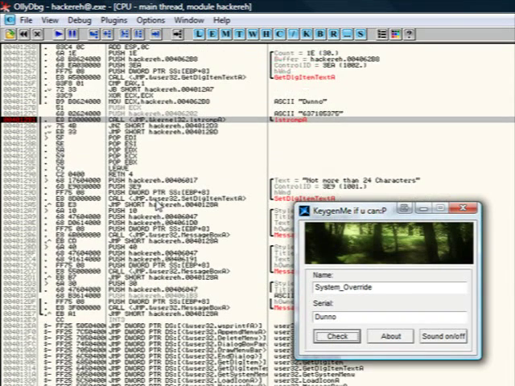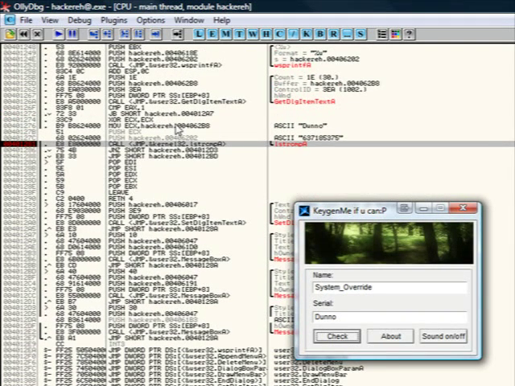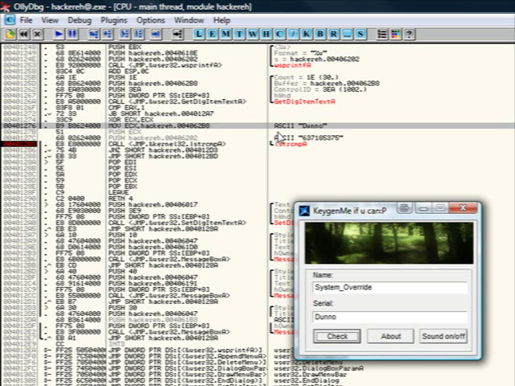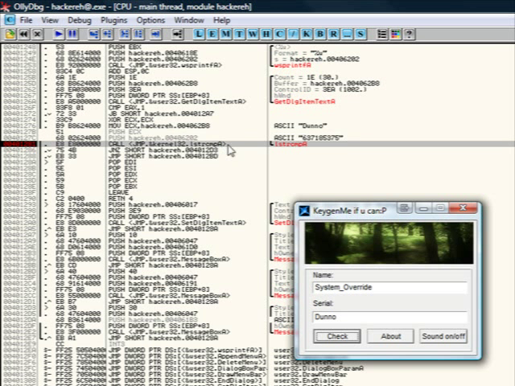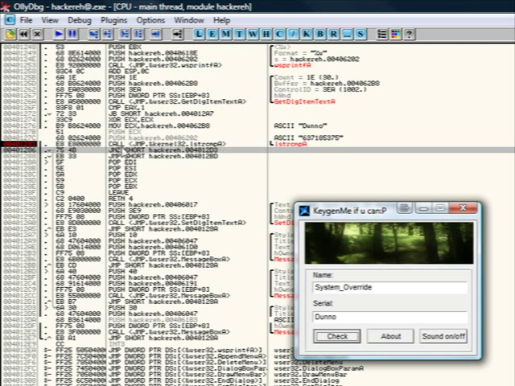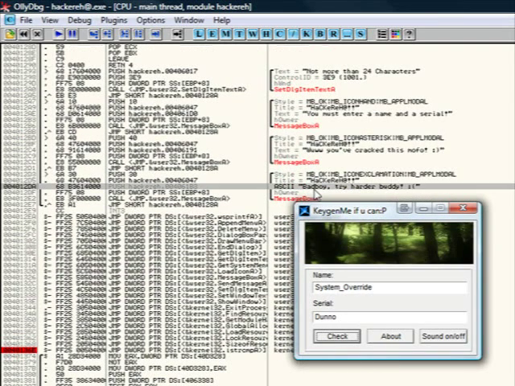We hit a breakpoint. Now we can see here that our serial is displayed as well as the correct serial, or at least it's safe to assume that, because right here is the call to the string comparison with these two variables, and the JNZ, jump if not zero, if they're not the same, goes down to what we see is, remember this, the bad boy.